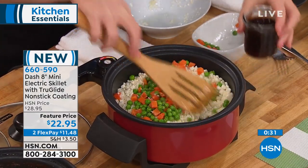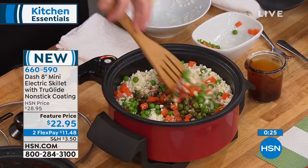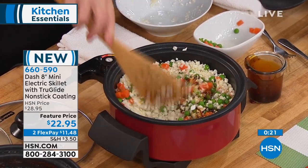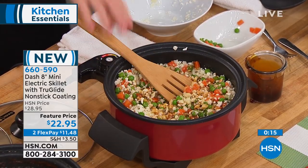Is that cauliflower rice? This is cauliflower rice. Are you making like a stir fry type thing? Yep, and you want to get it a little bit crunchy, right? Because you're trying to have that feeling like you're having real fried rice. So I buy it fresh. I buy it already riced, as they call it, in the shredded form. I'm going to go ahead and put a quick sear on it on high and make fried rice.